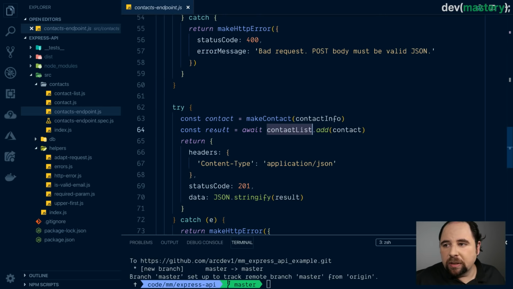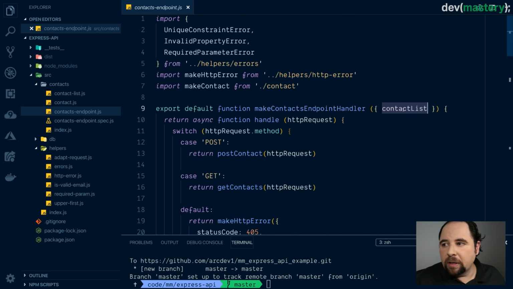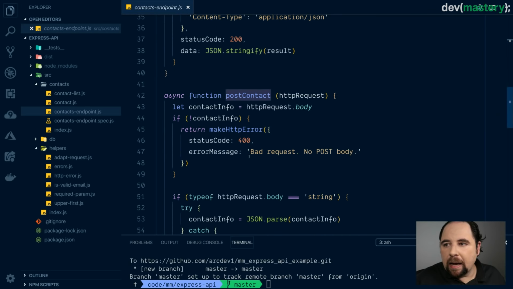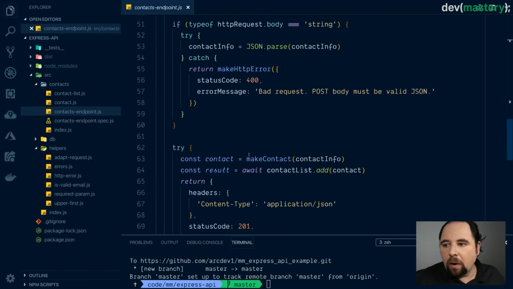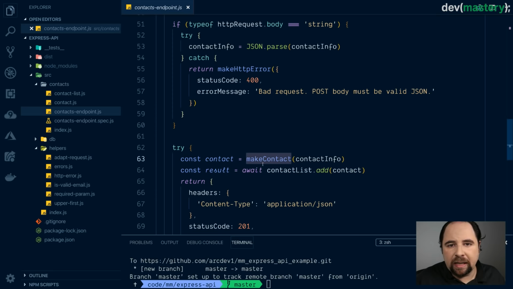This contact list is coming from here, so it was injected, right? All of the logic about what makes a valid contact lives inside this make contact, and all of the logic about how to add that contact into our database lives inside this contact list add method, right?